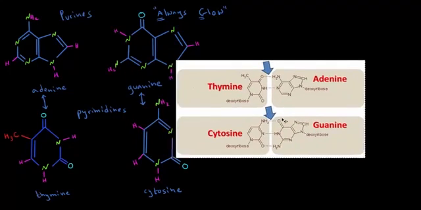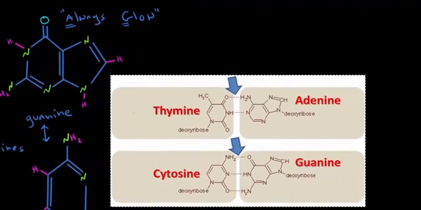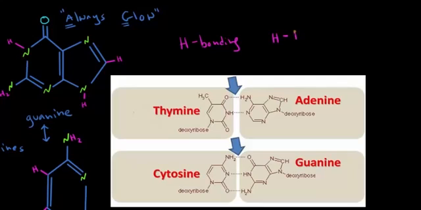So let's look at this diagram. The bonds that hold the nitrogen bases together are hydrogen bonds. So it's hydrogen bonding that puts them together. And let's just remind ourselves. Hydrogen bonding takes place in molecules that have a hydrogen attached to one of three very electronegative atoms: fluorine or oxygen or nitrogen.